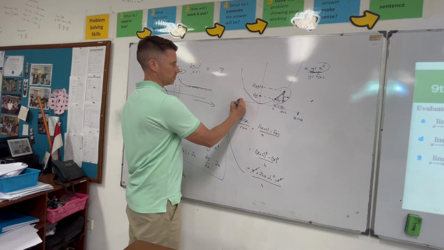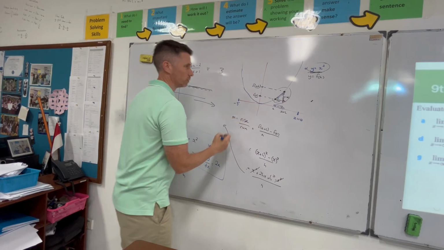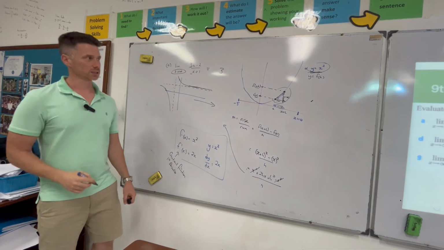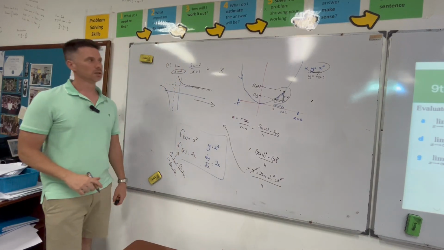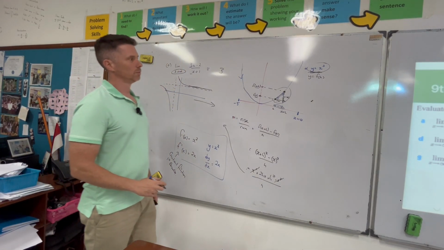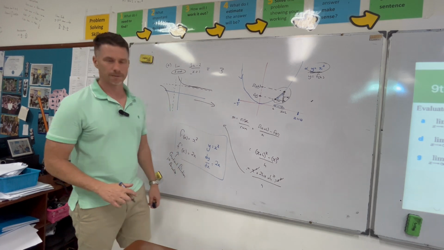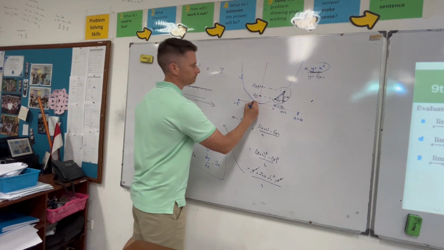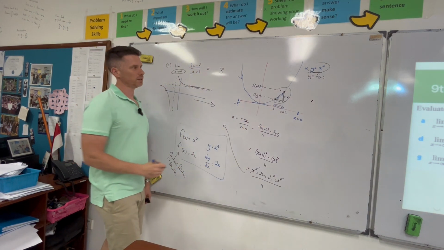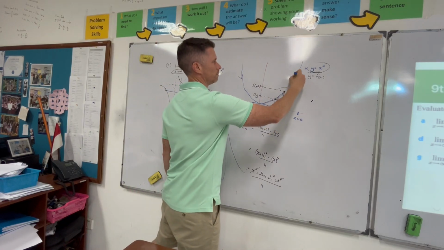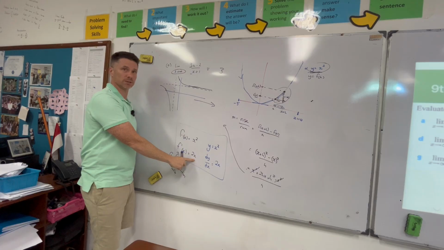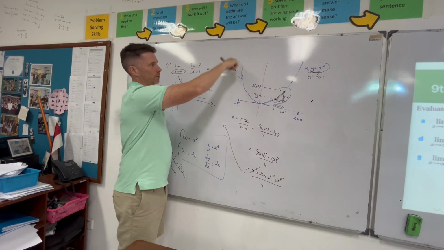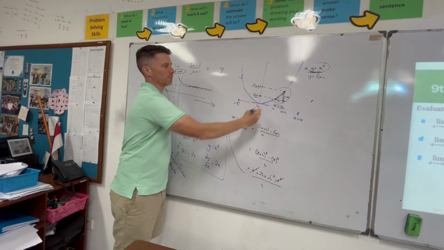And when it's -5, the gradient's going to be -10, which makes sense because this is going downhill at that stage. And what's the gradient at 0? 0. Flat. It's flat here, and then it starts to go uphill, uphill, uphill, uphill, and will go uphill forever, 2 times whatever the x value is. And when it's backwards, it's all going to be downhill before it hits this spot, so they're all going to be negative gradients.